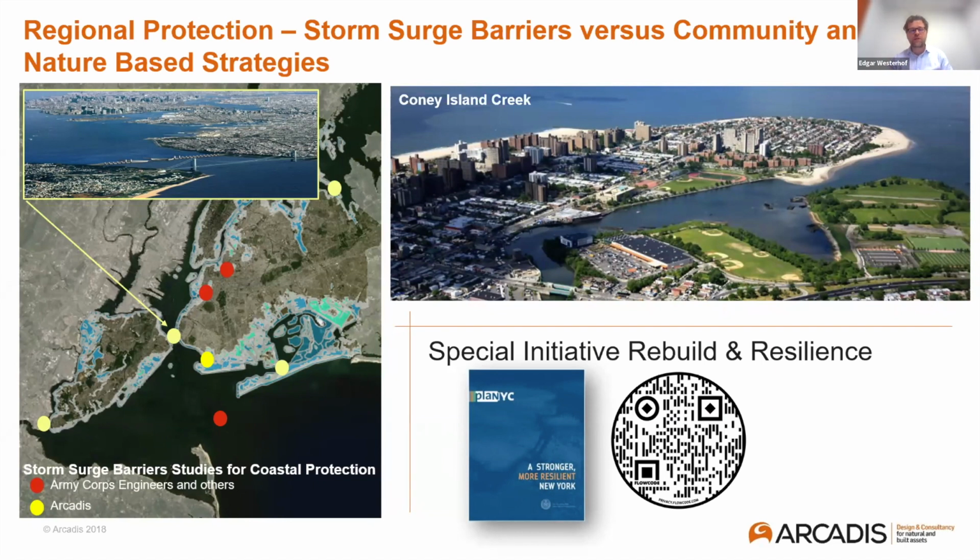At that point, it was quite like an independent observation, so it didn't necessarily include some of the community resilience strategies that have evolved past decades, but nothing is new. I think at that time, at the beginning, definitely post-Sandy, it was also quite politicized. The Bloomberg administration, many people had an opinion about these kinds of strategies, and I've posted the QR code. It will bring you straight to that one pager that explains why barriers are a bad idea. Well, I think there was some misunderstanding why we have a storm surge barrier in the first place. It's to keep storm surge out of this region. And it will not protect you against sea level rise. So that is, I think, a definition that has been clarified also through HEADS. It's matured as part of a comprehensive strategy.